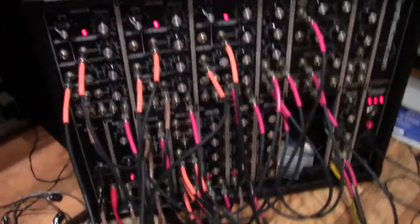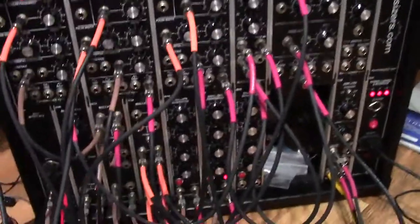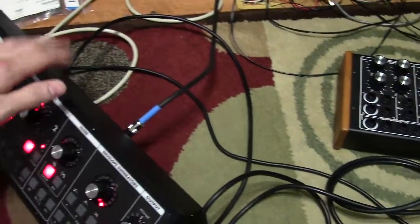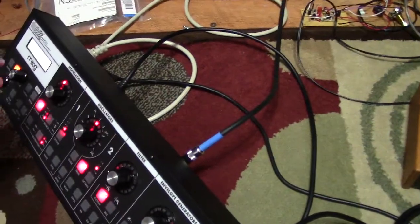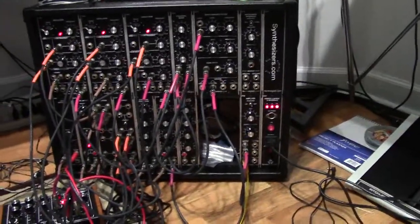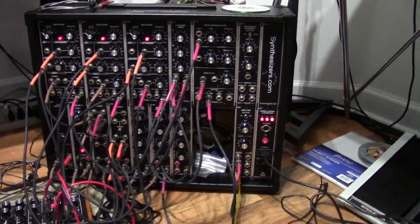Since every time I'm hitting a note it's getting a different waveform because it's changing the pulse width, it actually creates this really cool effect. I've also got my Slim Fatty, which I've put on poly mode so I can use it as just a bass synth and get some really cool results. I'm going to put my camera on my tripod and show you a demo with the Mode Bass put in with it.